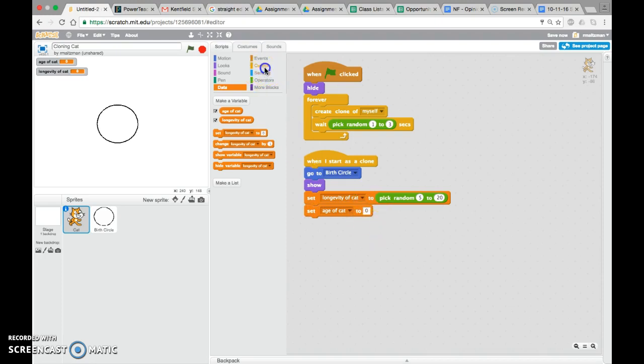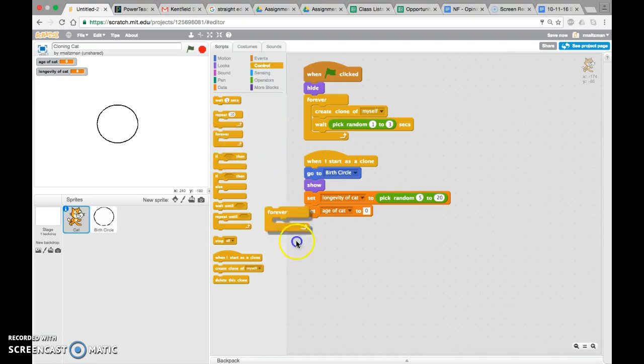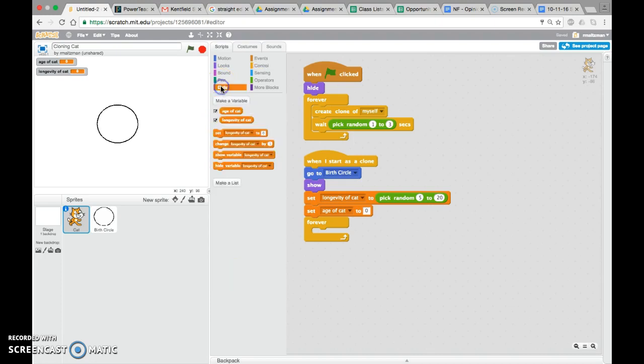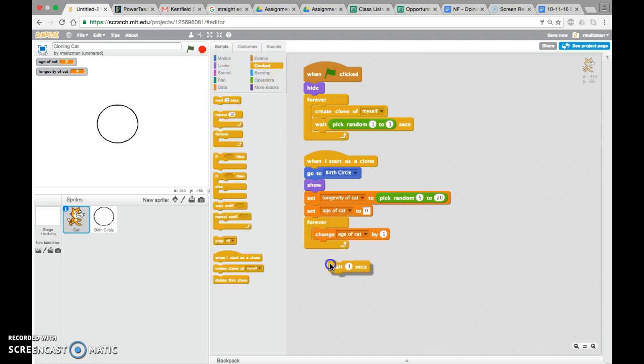And now I'm going to do something forever. And I am going to increase my age. So I'm going to go to data, and I'm going to change, important that you choose change here, change the age, changing my variable, change the age of my cat by 1, and control wait 1 second.